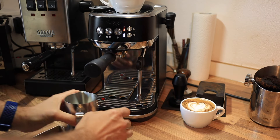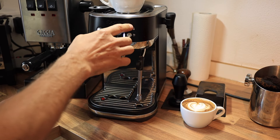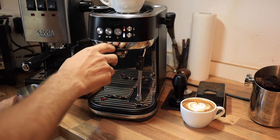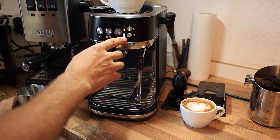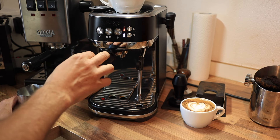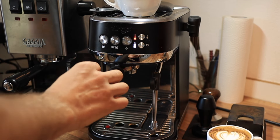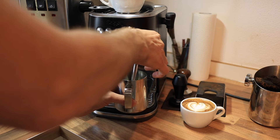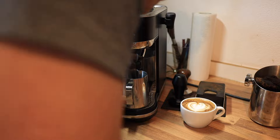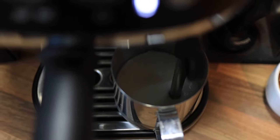There's a sensor right here — it says 'keep dry auto milk sensor' — and that's a temperature sensor. On the Bambino Plus, you can choose how frothy you want your milk: one, two, or three, with three being the frothiest and one being the milkiest. Then there's temperature: low, medium, and high. These temperatures seem really high to me, so I'm going to choose low and the medium milk foam density. You have to make sure the milk pitcher sits somewhat on top of the sensor, and I put the tip just off to the right side.